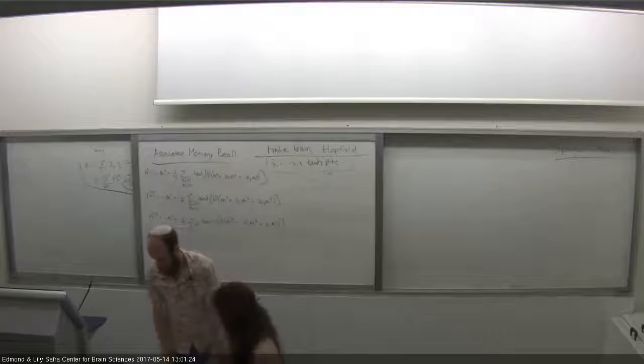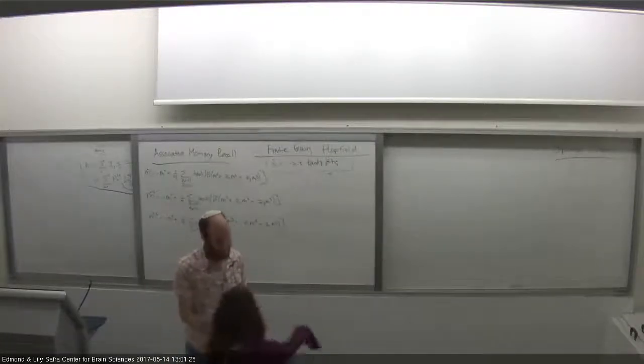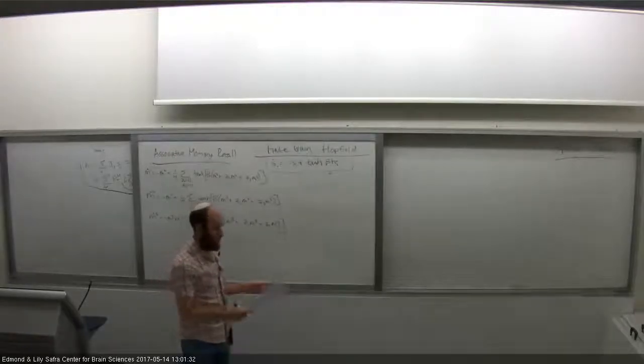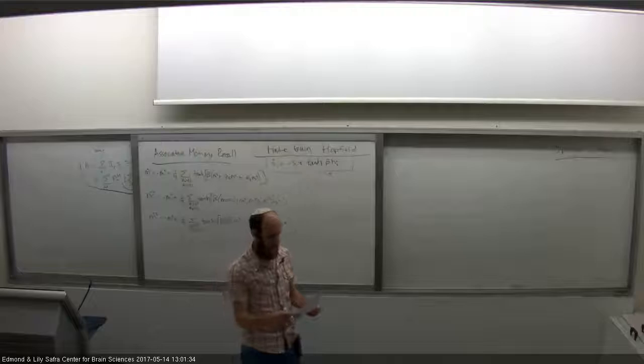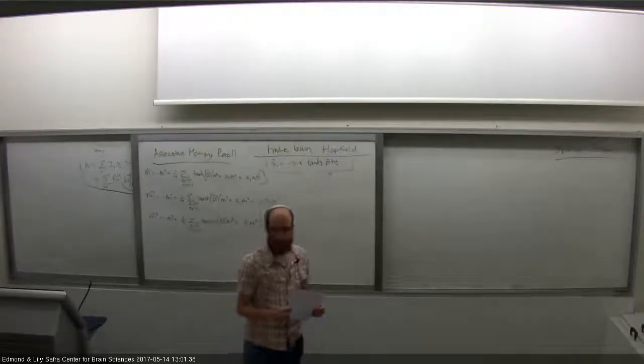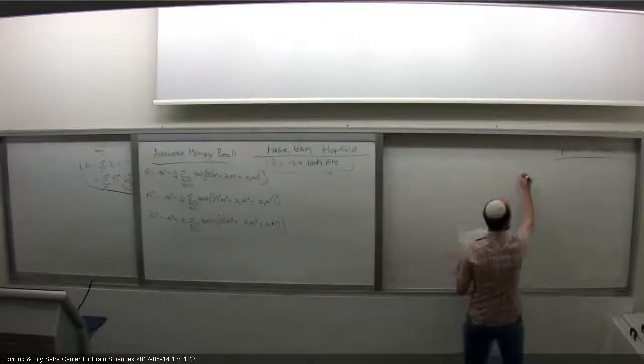Okay. All right. So let's keep going. So I said we're going to now study how this system, the Hopfield model in finite gain, deals with spurious states. So let me give you an example of a spurious state.